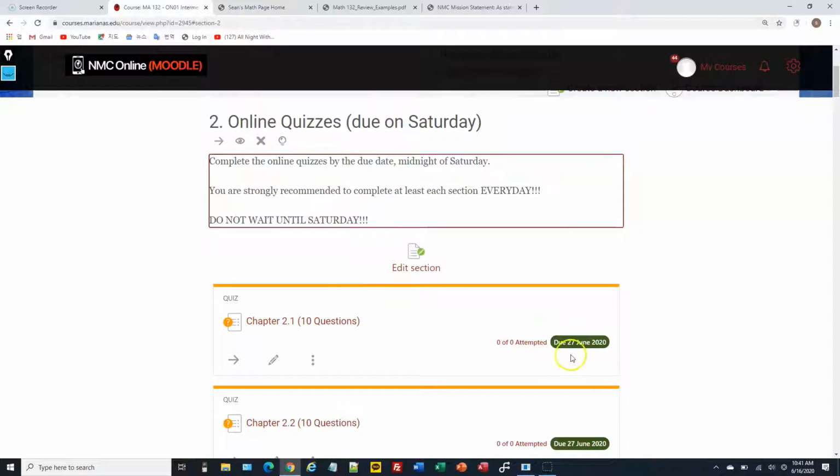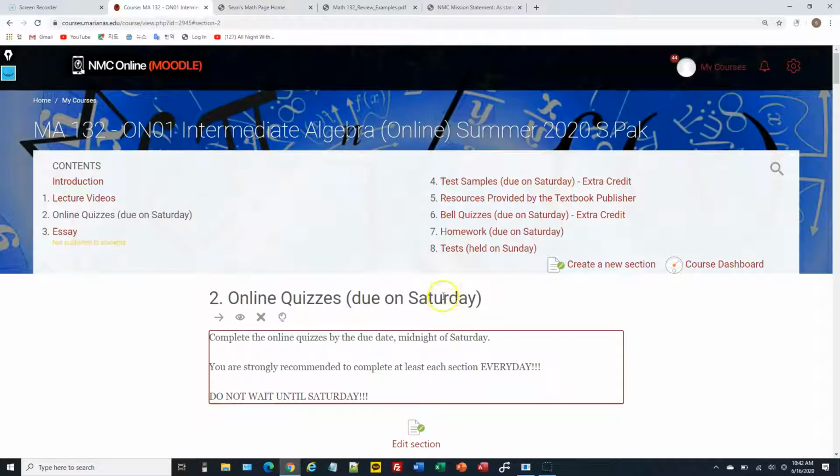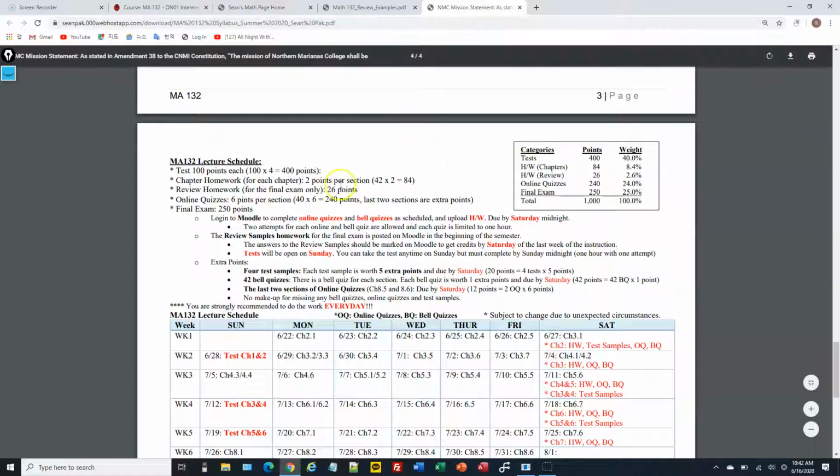Don't wait until the due date, because it's going to take a lot of time to complete. So study every day, and do the online quiz every day. That's how the online quiz works.